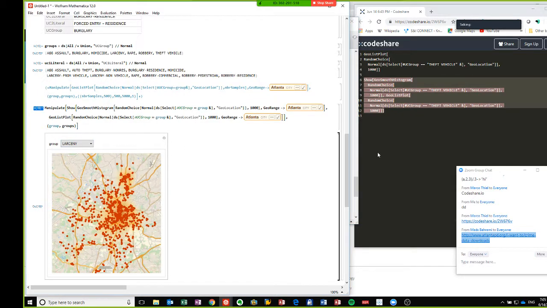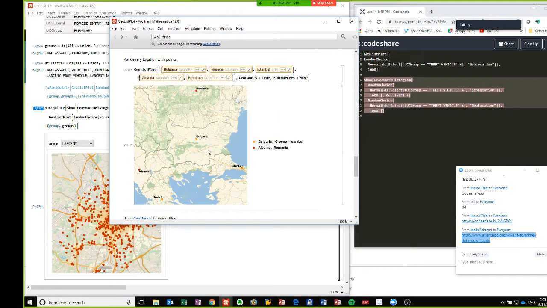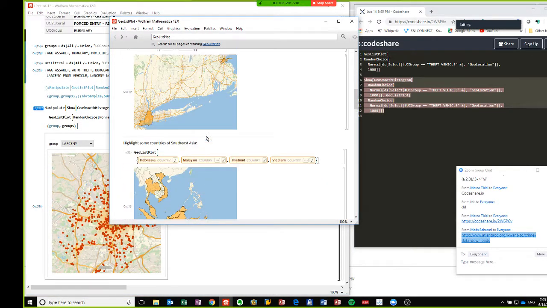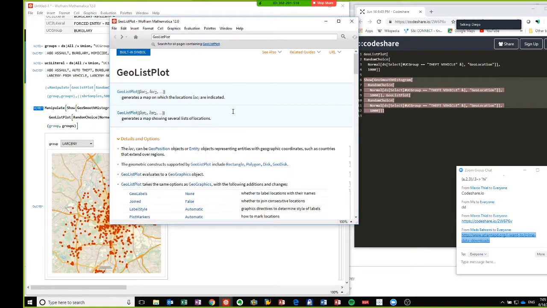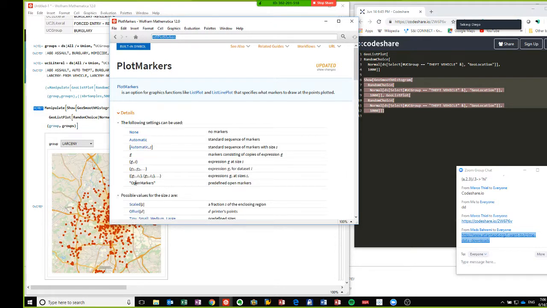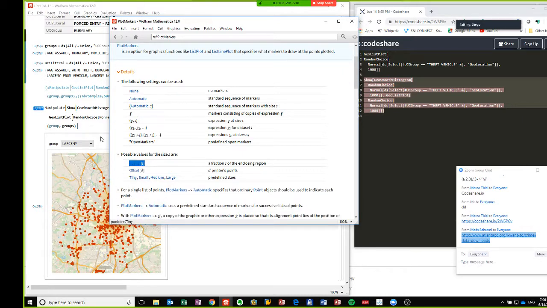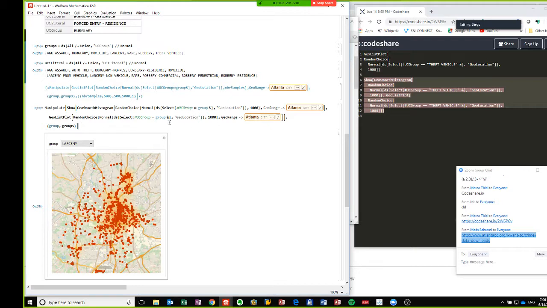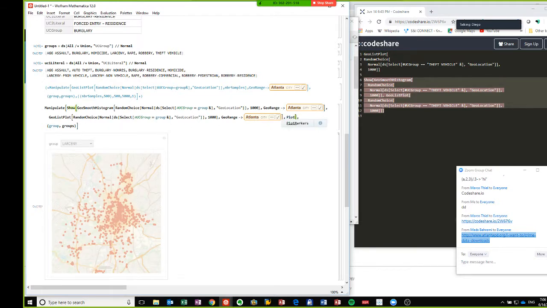Okay. I don't change these things usually, so let's see what's at the PlotMarkers level. Maybe there's a size scaled, right? Tiny or small, good. So at the GeoListPlot we would put PlotMarkers small. Let's see what happens.